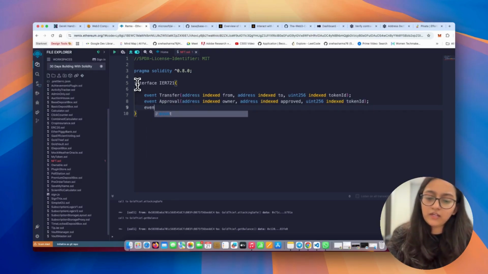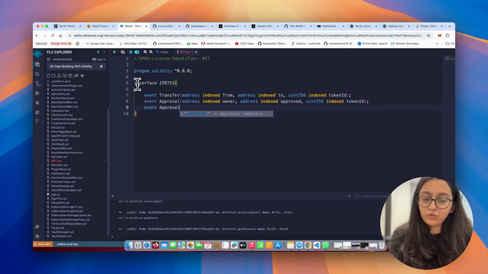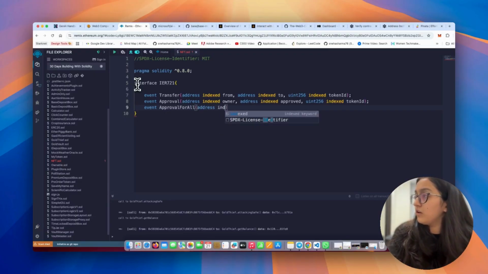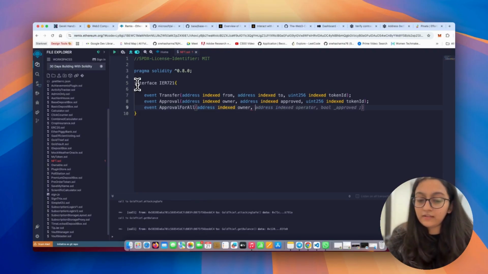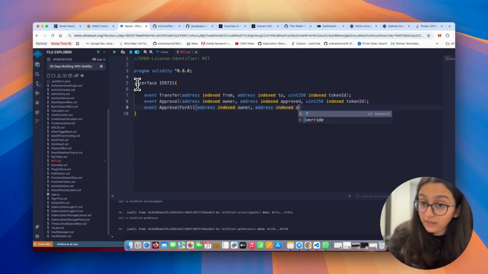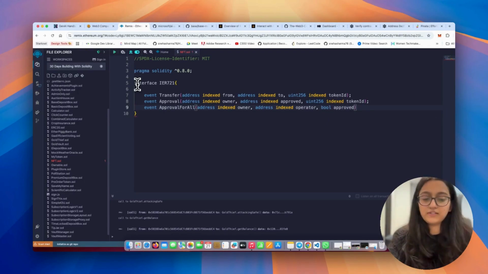Then event ApprovalForAll. Now we'll see how this is different. This one has address indexed owner, address indexed operator, and bool approved. Is it approved or not?